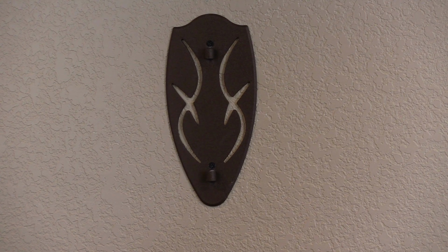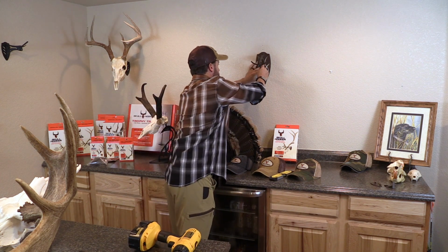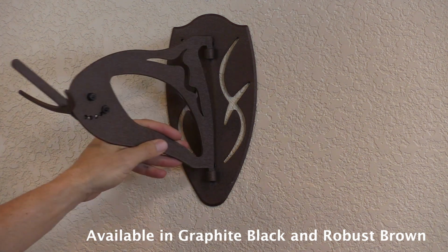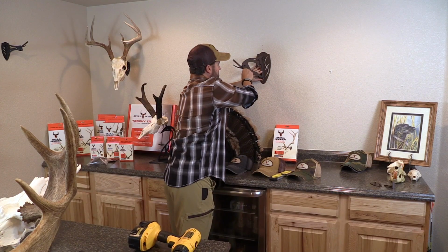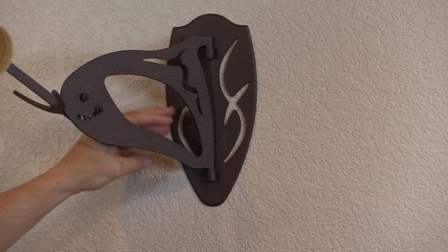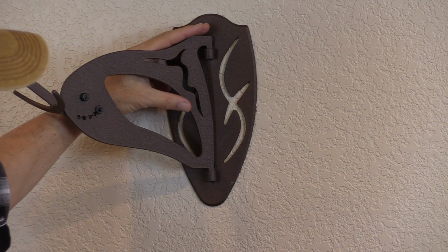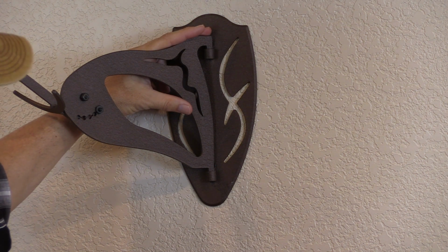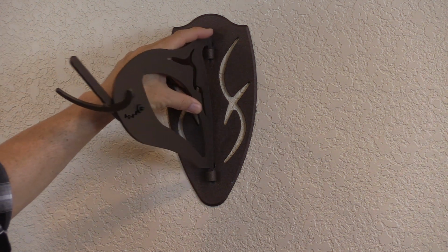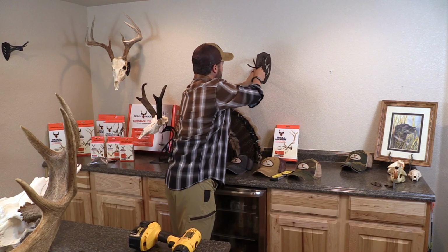So once you have your base plate installed, you've installed the prong onto the arm, you take the arm, put the pegs in the canisters, and slide it into place. This gives you the flexibility left and right, and with the prong you get the flexibility up and down to customize your mounting to the wall. Again, one thing to note is that these pegs are designed so they don't fall all the way into the canisters. The pegs are tapered so that when you finally get it in the position that you want, you press down slightly and it locks it into place.